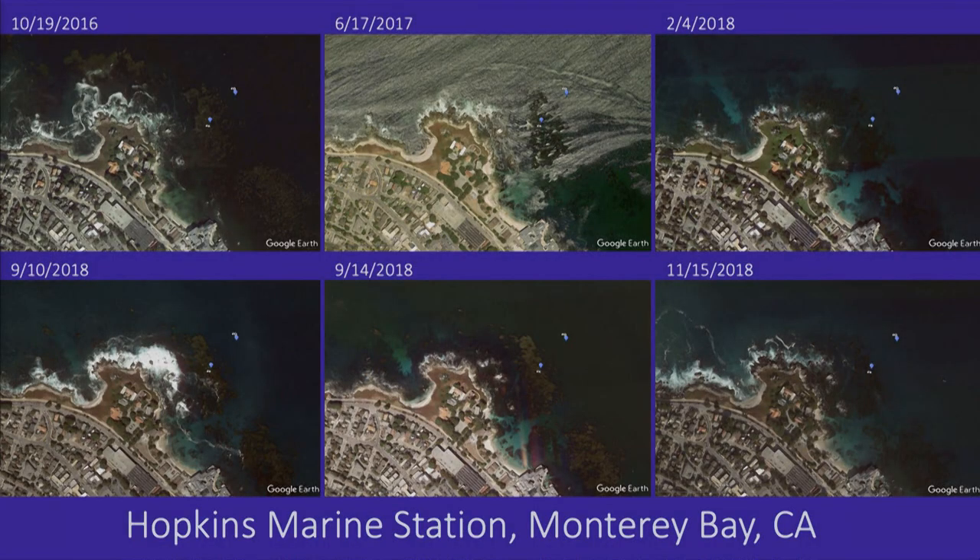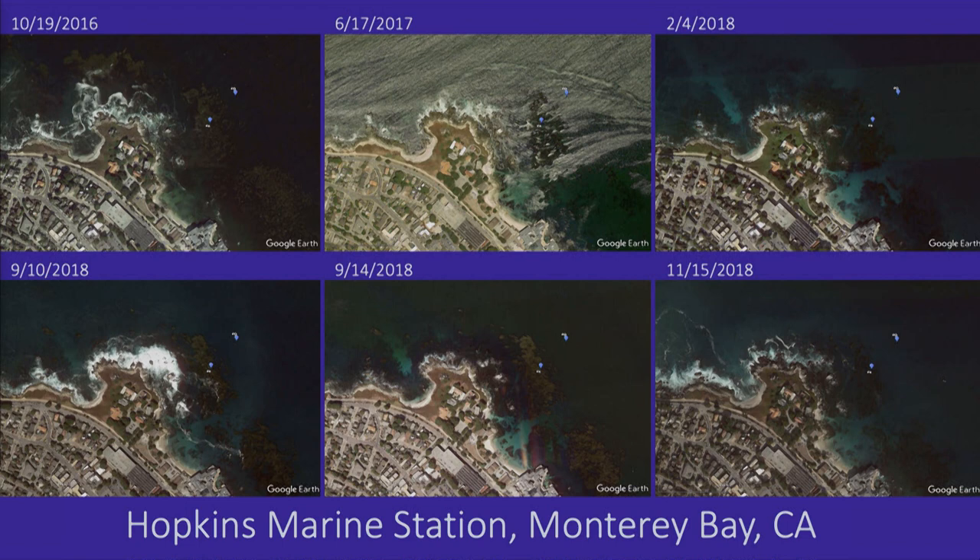One of the things that inspired me to map in this way was when I started working at Hopkins Marine Station and explored Google Earth. There's a historical imagery feature, and if you look at Hopkins Marine Station in that feature, there are only six images over the past approximately four years, going back to October 2016. So there's not a lot of aerial coverage of this area available in Google Earth. However, in these six images we do see kelp canopy in all of them.